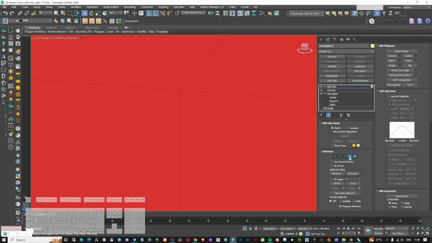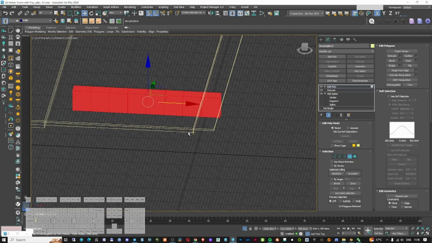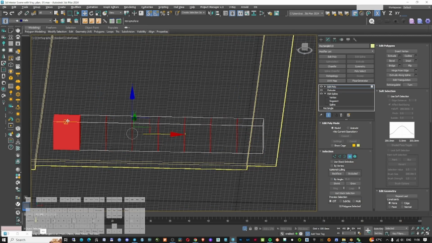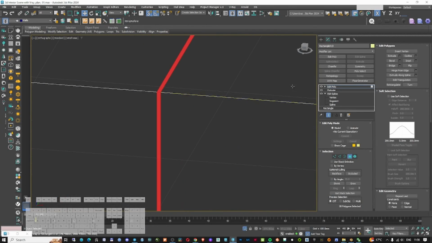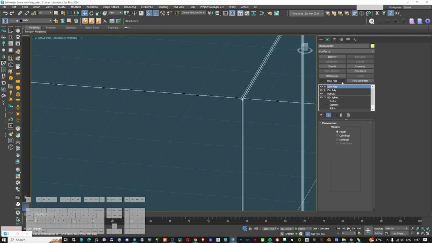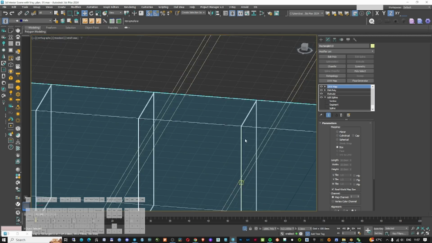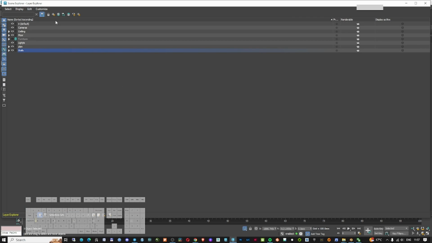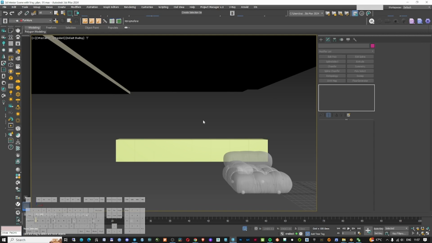And now by holding control, I'm going to unselect all of this, and I'm going to extrude, but by local normals and with minus. Okay, this is fine. You can add also a new VMap as a box. Okay, and this needs to go in the furniture layer. Furniture, and add there. I'm going to unhide all.